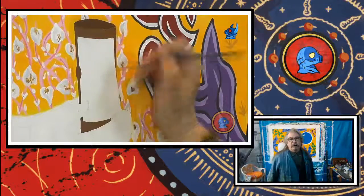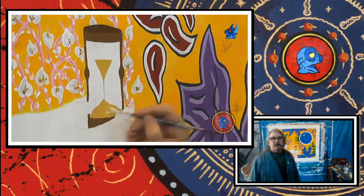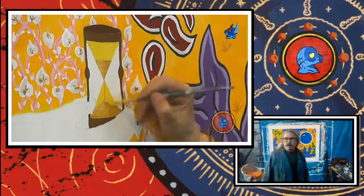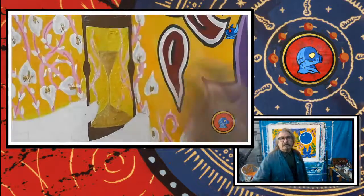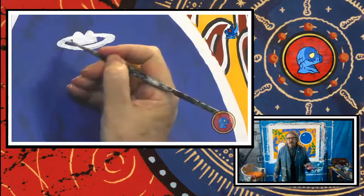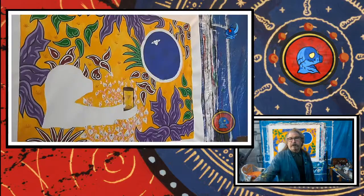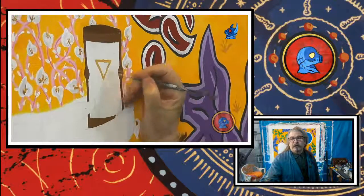So what did we do yesterday? Well, we basically worked on our hourglass. That is basically what we did most of the day. Started off, of course, with the sand. Then we filled in the backgrounds. And eventually, when we finished that, we moved on to the heart, which is going to be in the space of our painting. And that is what we did yesterday.